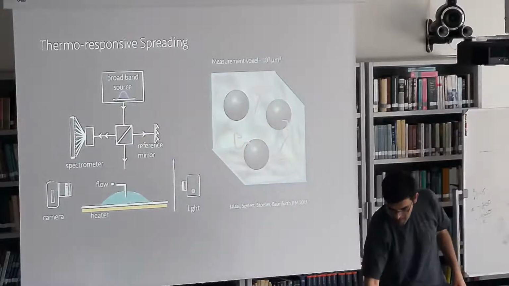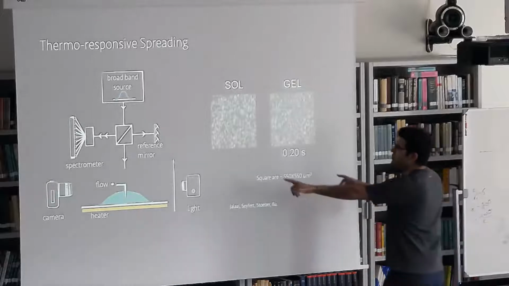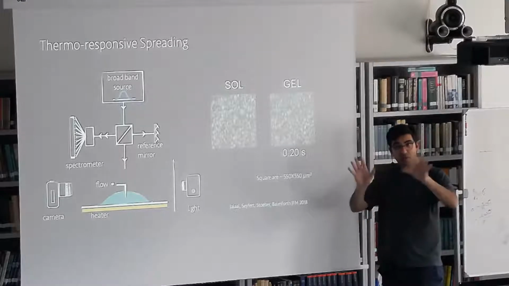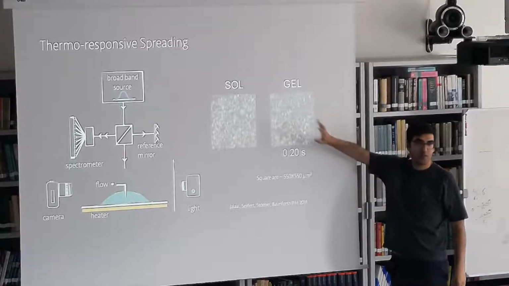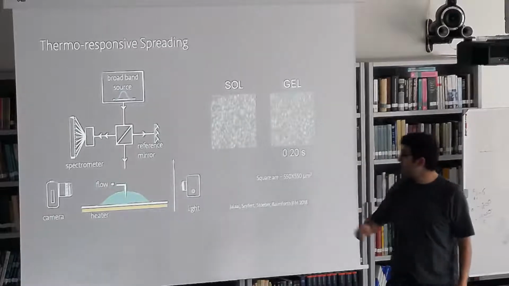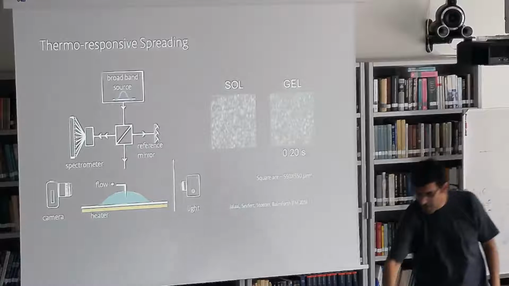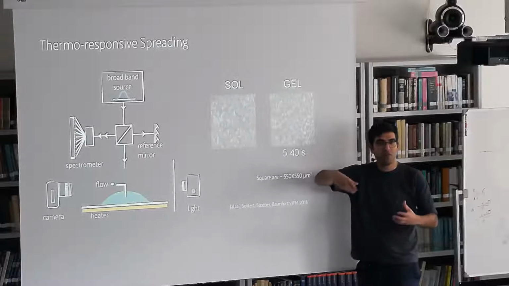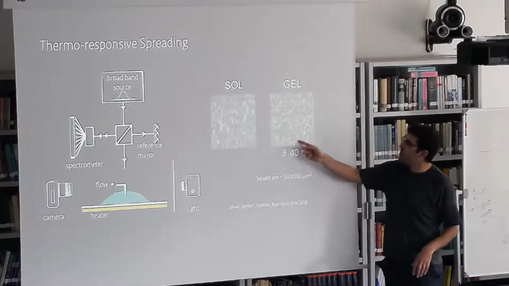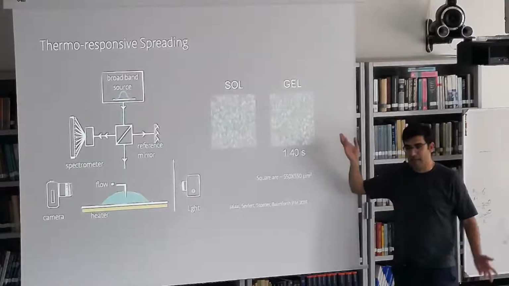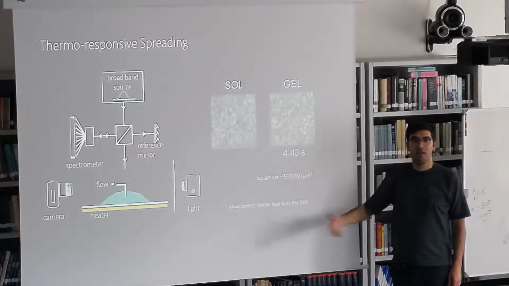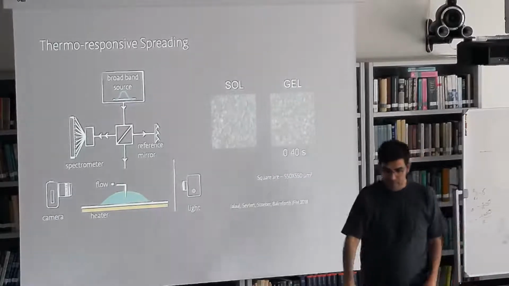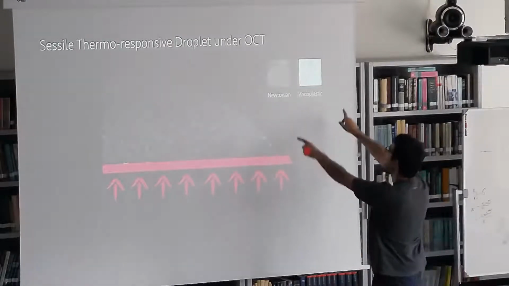So let me show you what happens. So what I'm going to compare is the same solutions. One at low temperature when it's Newtonian, so this particle can do thermal fluctuations, and one at high temperatures where this particle cannot do thermal fluctuation. If you look at the static pictures, they're exactly the same thing, but there's dynamical features in them. So here particles are doing thermal Brownian motion to give you this local interference, but here you only get noise. If you look carefully, there's some noise, but that's just noise. So you can do autocorrelation of the signal, and from there to see where you have Newtonian and when you have solid or viscoplastic. Okay. So that's how the autocorrelation gonna look like.